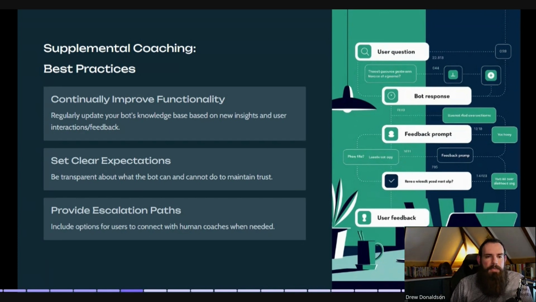And the last piece is you definitely need to have some kind of escalation path if they run into an issue that they need more help with, because not only is that an opportunity to make a sale, but also you never want someone arguing with your bot and getting frustrated and leaving with a bad experience. So as soon as the bot starts to feel like, oh, they're asking questions, or they're trying to make me go off topic, that's the point where you need a part in your prompt that gives them that, hey, I can't answer this question, but you should book a free discovery call with one of our coaches or consultants.